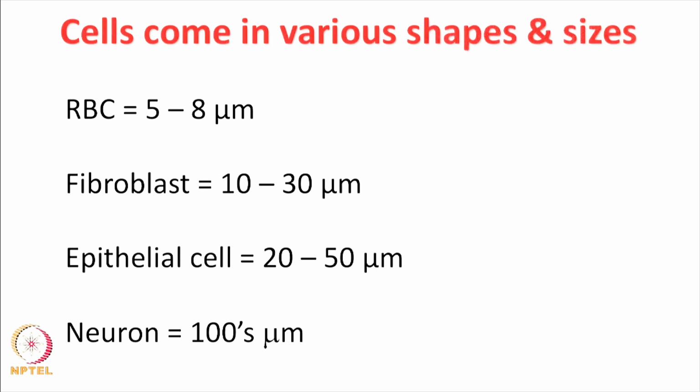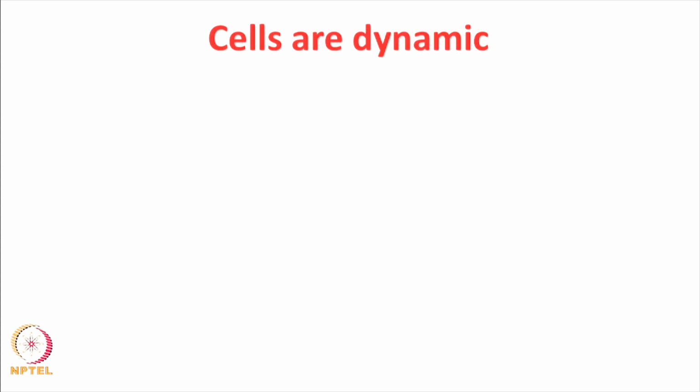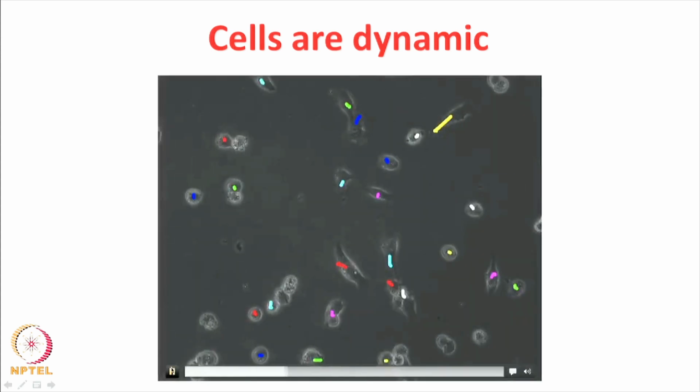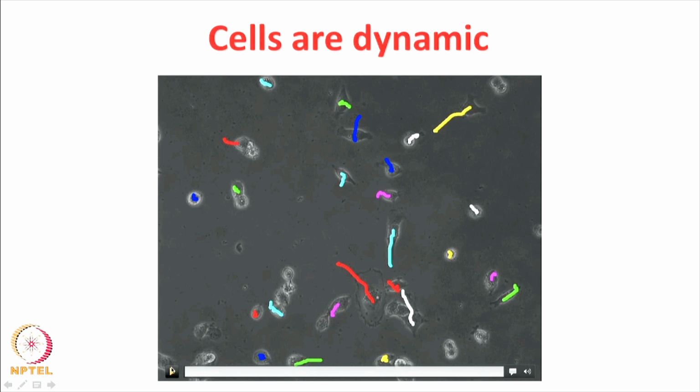Okay. So, I had played this video briefly to tell you that cells are dynamic, and this is what you see in a culture dish. In this particular movie that I played, the lines of different colors depict the trajectories of individual cells within the culture dish. So, while some cells like this blue cell here did not move much, some of these cells like the yellow trajectory here or the red trajectory here really moved a lot. Okay. So, this is purely under in vitro conditions.